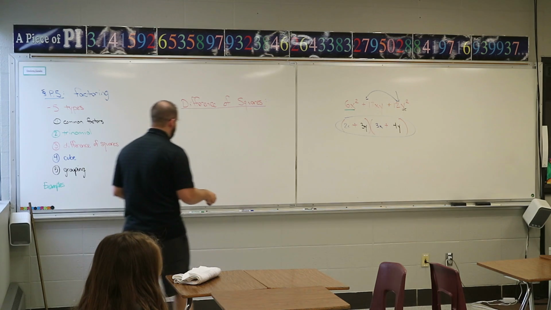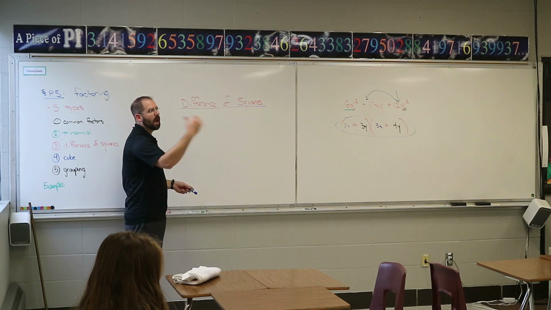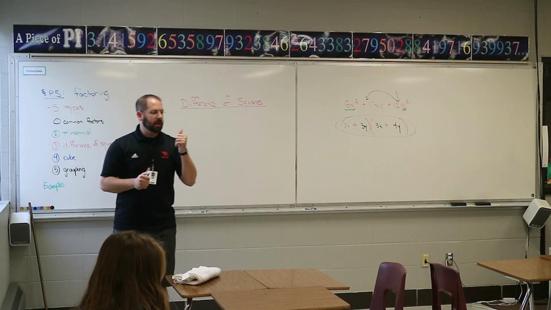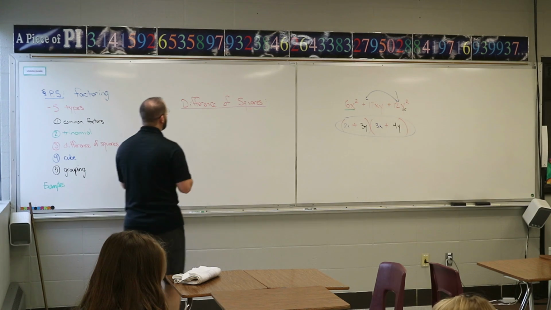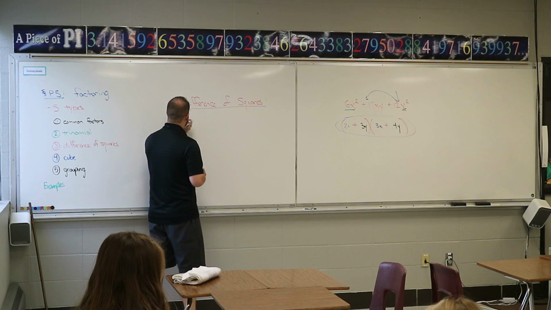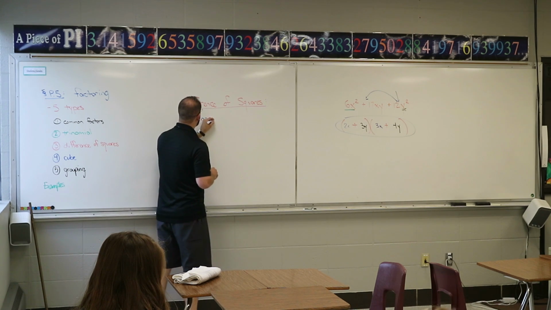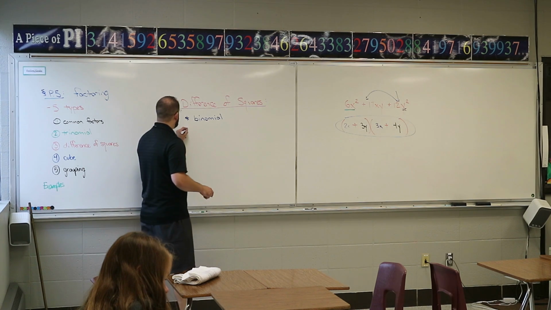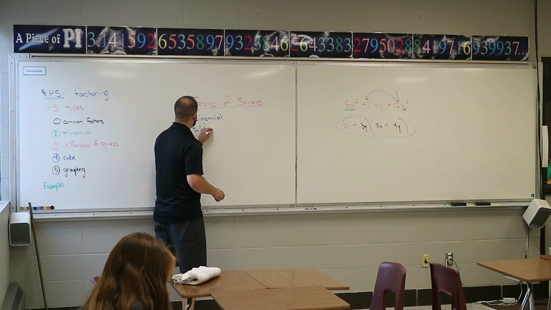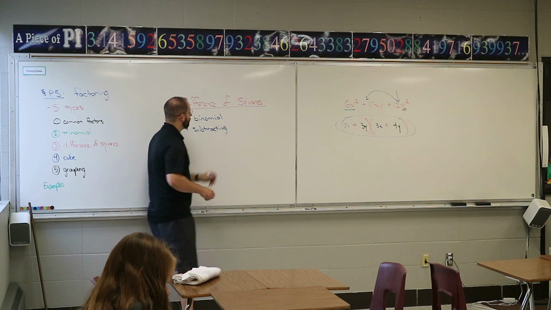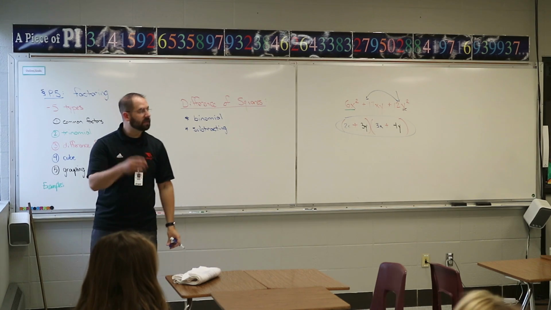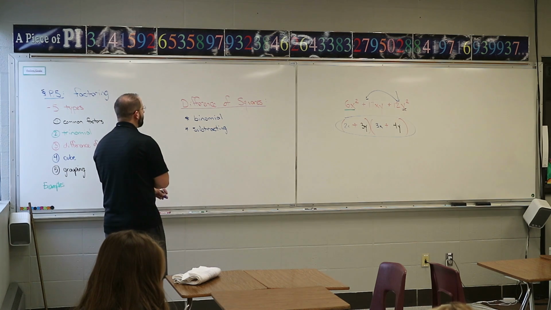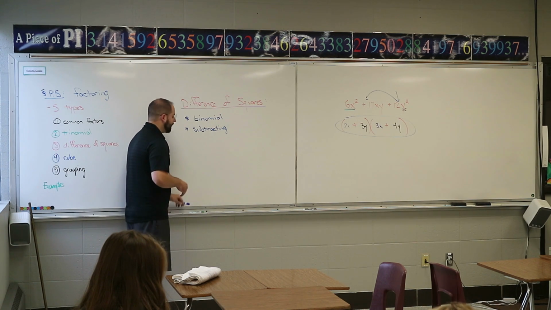Okay, the big thing when you're doing a difference of squares: how do you know? How do you recognize the difference of squares? Trinomial is straightforward. It has to be a trinomial. The common factors, you're just looking for things in common. But how do you know it on a difference of squares? Number one, it has to be a binomial. Your item has to be a binomial to start with. Number two, it has to be subtraction between them. There has to be subtracting items, right? Because it's literally called a difference. Difference is the key word for subtraction. So you're subtracting items in the binomial. That's what I look for.